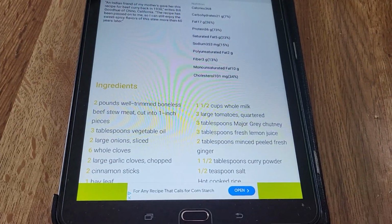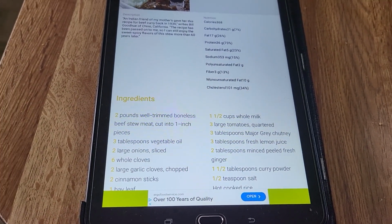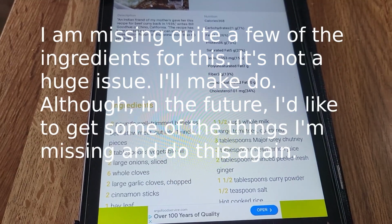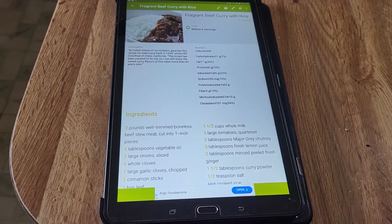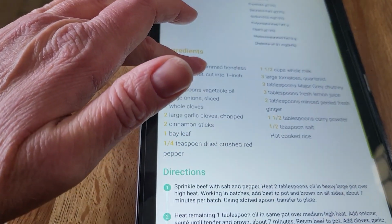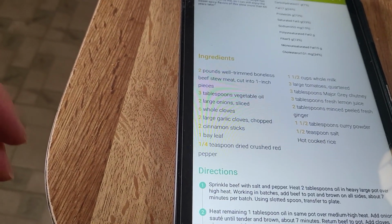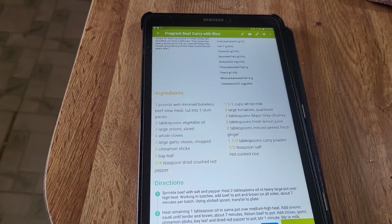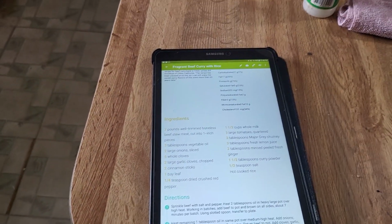I need ginger, major grade chutney. I don't have any. It's lemon juice, which I don't have. Curry powder, salt, hot cooked rice, red pepper, a bay leaf. I don't have that either. So I got most of this, not all of it. We're going to see how it works.